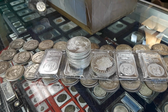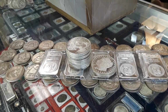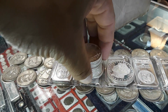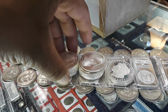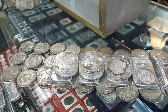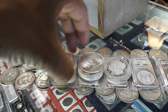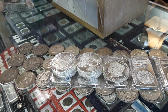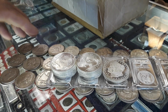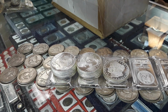So Phil, you see silver going up anytime soon, or what do you? It's anybody's call. You don't like to have projections, but you just never know. I think it's a good buy right now. Yeah, I think so too. And something's got to happen pretty soon. I mean, silver is so undervalued right now. It's a savings, if nothing else. Right. It's a way to save money. Exactly. It's just another form of saving money. Right. I mean, you could put it in the bank, or you could put it in this and have it at your house. So I think this, to me, is more appealing.